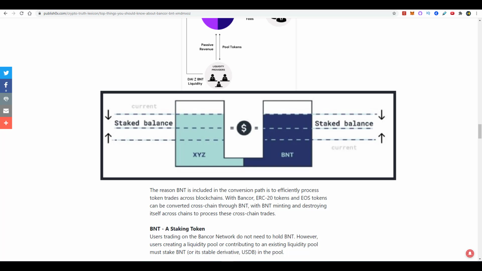So one of two things needs to happen. Either Bancor's price needs to go up, or people need to buy BNT to stake it onto the other side of the pool. There's no guarantee that it's going to achieve that parity, but they do have incentives in place to make sure that happens. With that model, as the price of these other tokens goes up, so will the price of BNT.